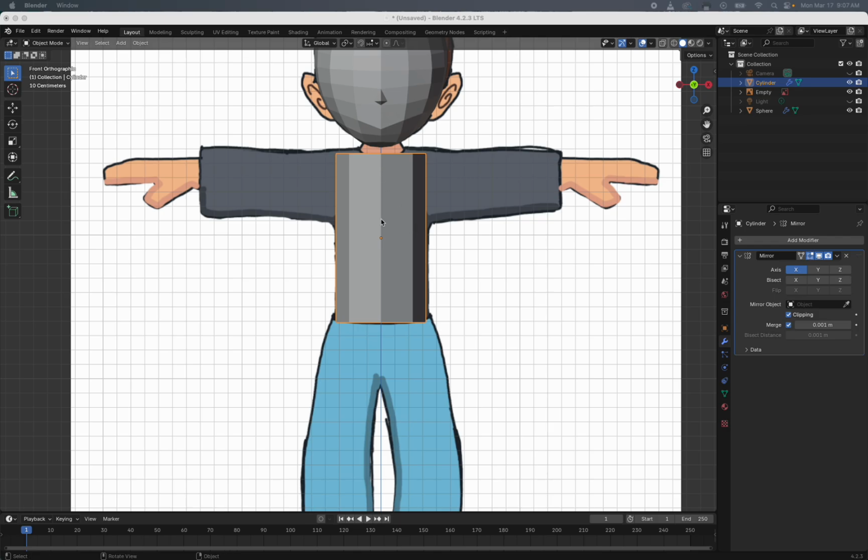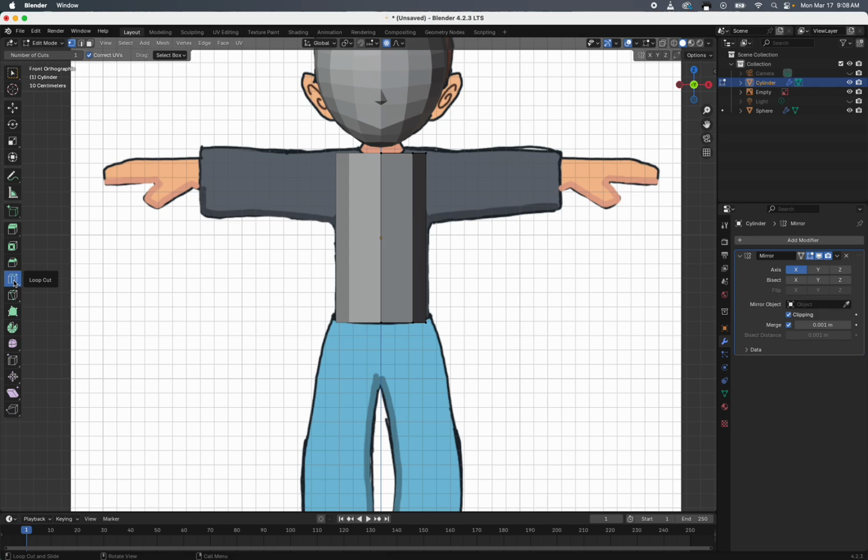Now, with my torso, I want the ability to sculpt it so it's not just a straight up and down line going down the sides of my body. So if I want to add some more geometry to this, I'm going to use a new function we haven't done before, and that is the loop cut. I'm selecting the cylinder here, going back into edit mode, and scrolling down my little list of tools until I get to the loop cut option. It looks like a little cube with a line cutting it down the middle.